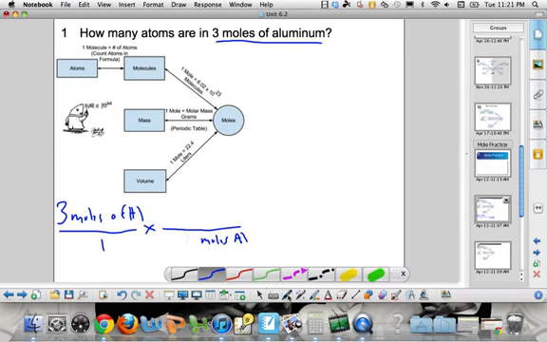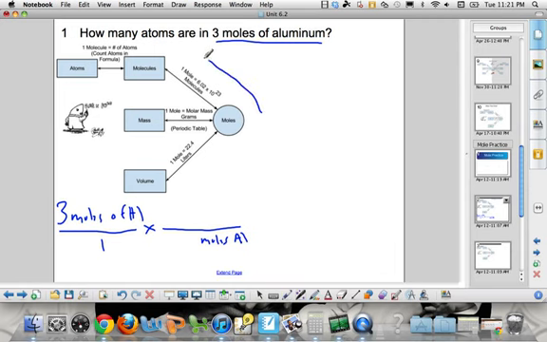All right, now what's my conversion factor? We've done all these problems before, and we always had a conversion factor to go from moles of one thing to something else. Well, we have it right here. This is my conversion factor now. So we're going to use this flowchart to take a look at this. And in here, if we zoom in on this, it says that 1 mole is equal to 6.02 times 10 to the 23rd molecules, right? And that's what we want to take a look at. So that's the conversion factor that I'm going to use.